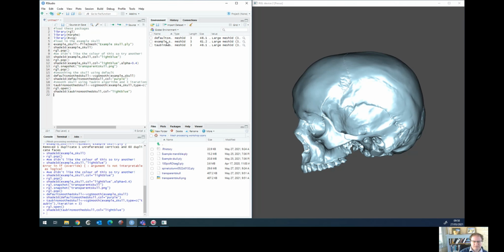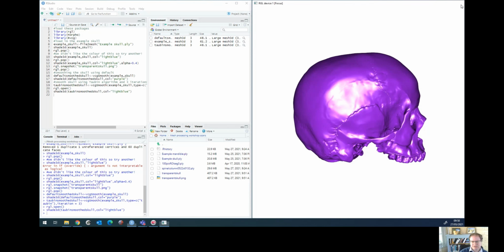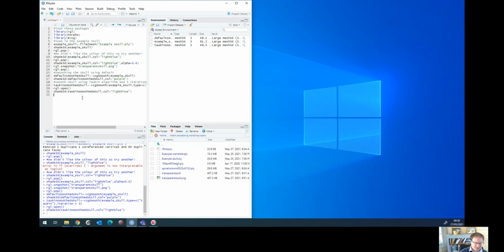So we have this skull, and we've done some shading, we've done some different smoothing techniques. Just going to close those two windows, because what we're going to do now is decimate the skull.